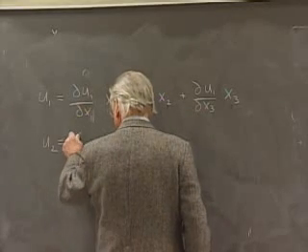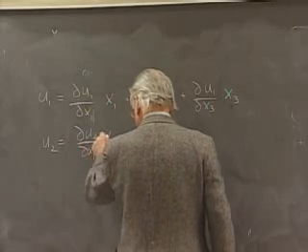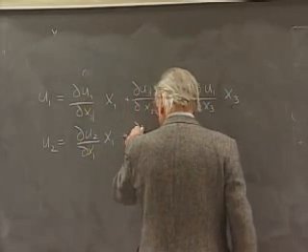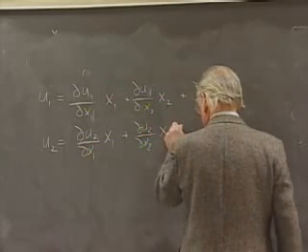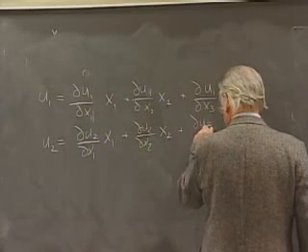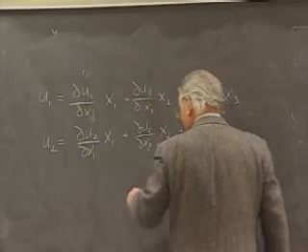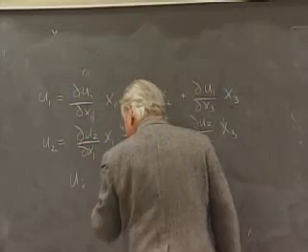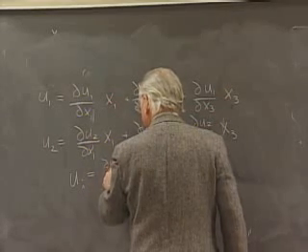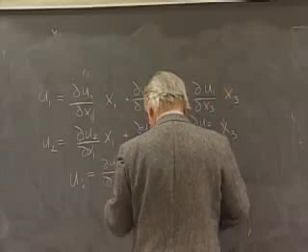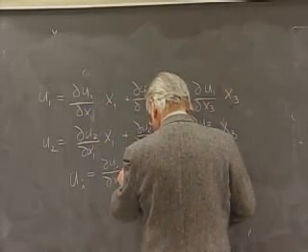Similarly, we can say that u2 is going to be equal to the way in which u2 changes with x1 times the position x1, the way in which u2 changes with x2 times the coordinate within the body x2, and the same for du2 dx3 and the actual positional coordinate x3. And so in general, we're going to propose that the ith component of displacement is given by the way in which displacement changes with x sub j, times x sub j.